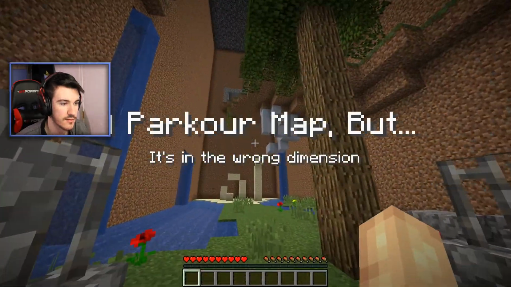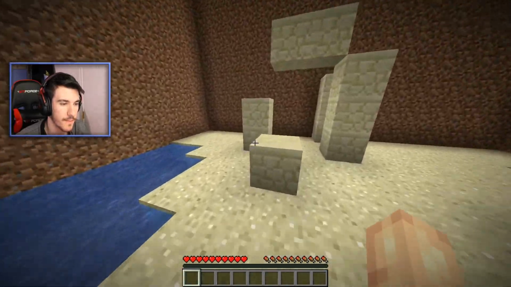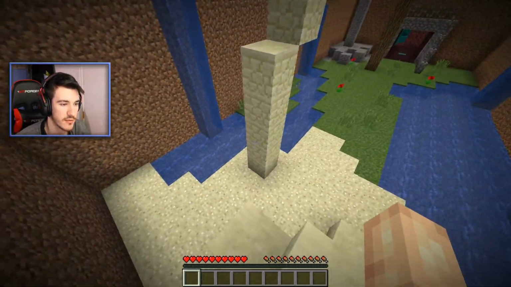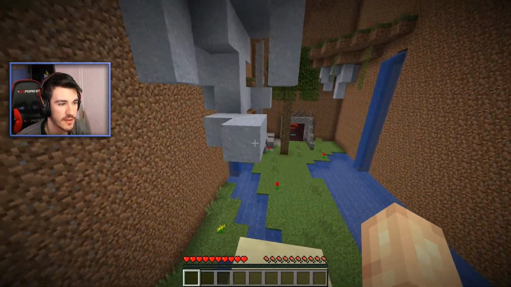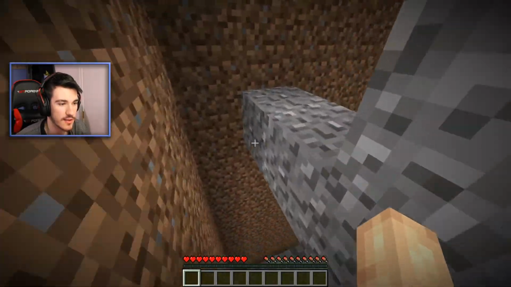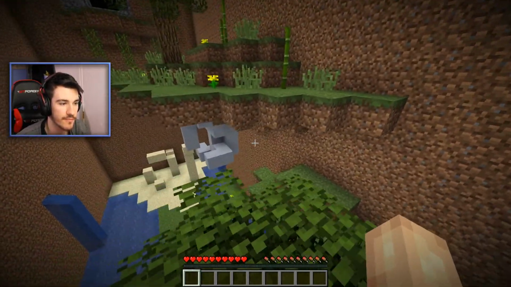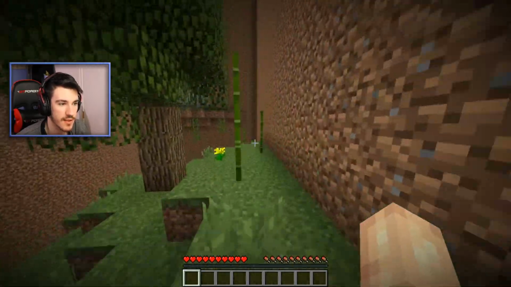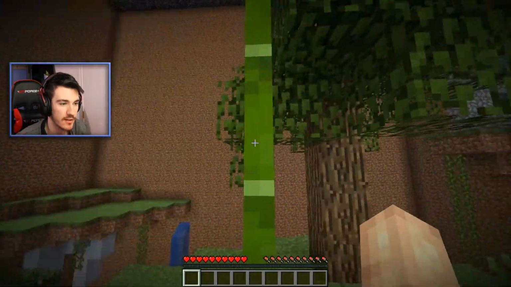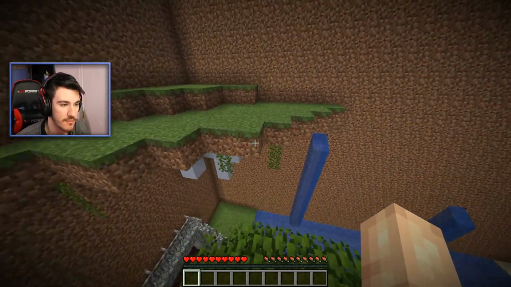And it's in the wrong dimension. We are in the wrong dimension. This isn't 1.16 related. So yeah, I mean, you could probably get it by now if you didn't already know what this was. It's the same map over and over. It's just slightly different. And it's cool because now I can't climb up this, so I need to find another way to beat the map, which is maybe go over here?